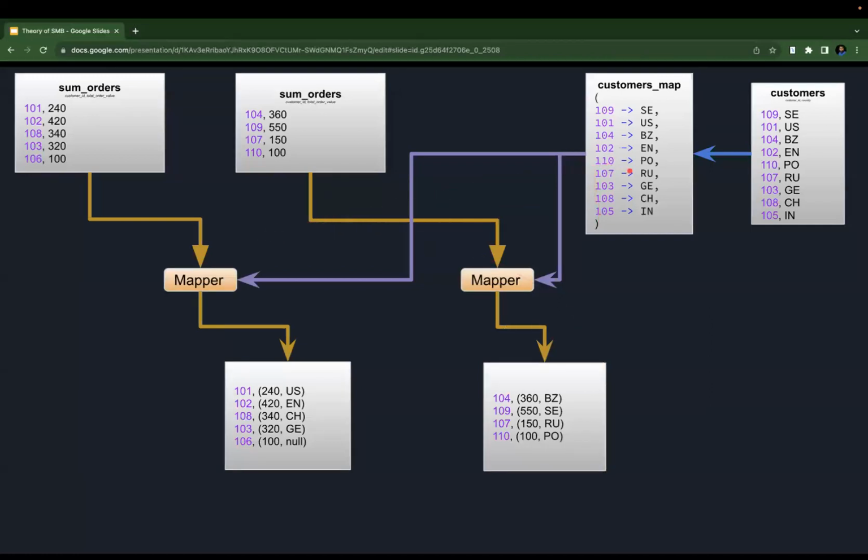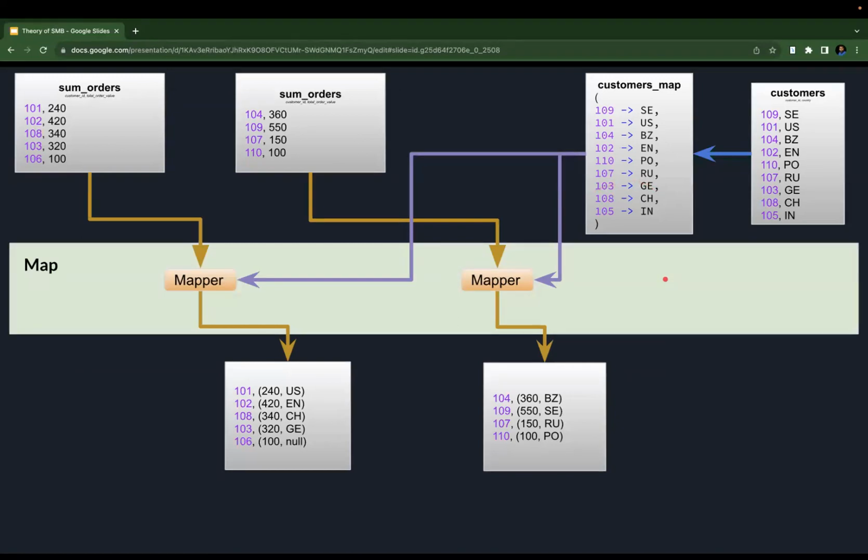This lookup operation is very similar to the second intuition we already discussed, where we use a hash map to store the smaller data set in memory. There is no shuffle involved. It works fine for left outer join. In this case, it works fine for inner join. It does not work the same way for right outer or full outer join. However, there is a possibility to do that, and that is discussed in the Appendix.